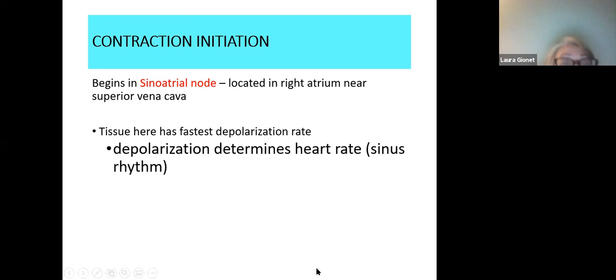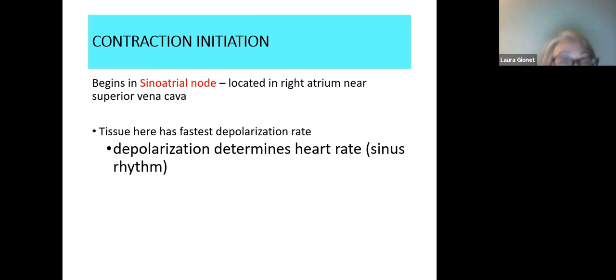Okay, contraction initiation. When the muscle needs to contract, the autonomic nervous system controls heart rate, or basically the parasympathetic division really controls heart rate, and it's consistently slowing it down. We're going to talk about that. We have both sympathetic and parasympathetic fibers communicating and attaching to the sinoatrial node, which is located in the right atrium near the superior vena cava. It is here where we can either speed up the heart or try to slow it down, because the impulse to contract originates from that sinoatrial node.